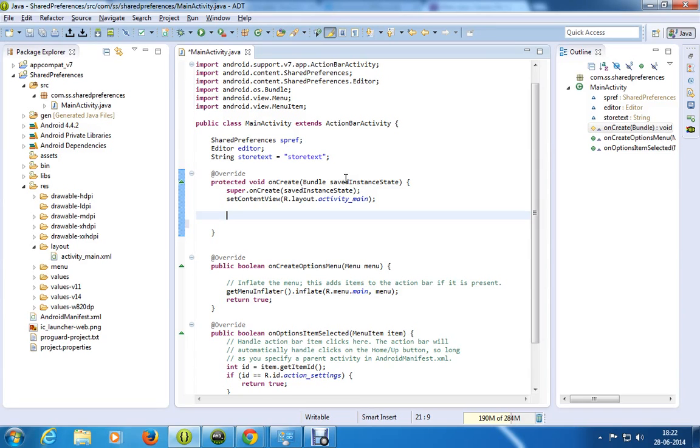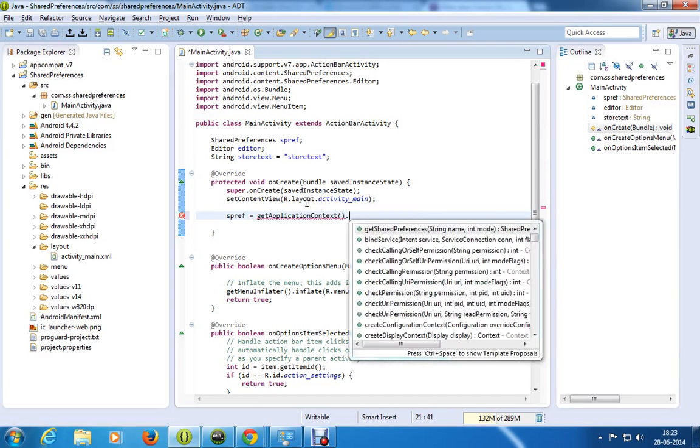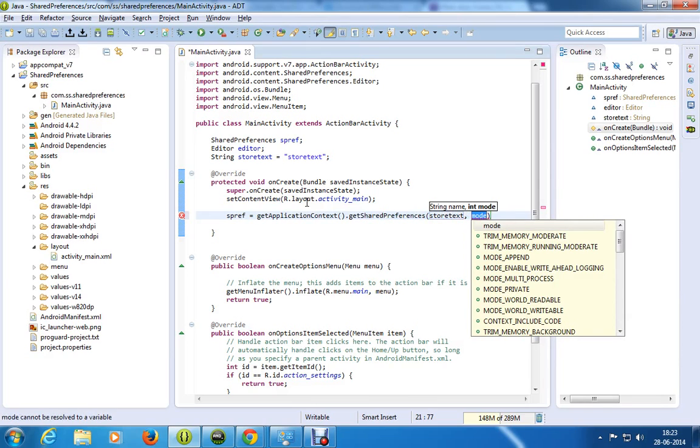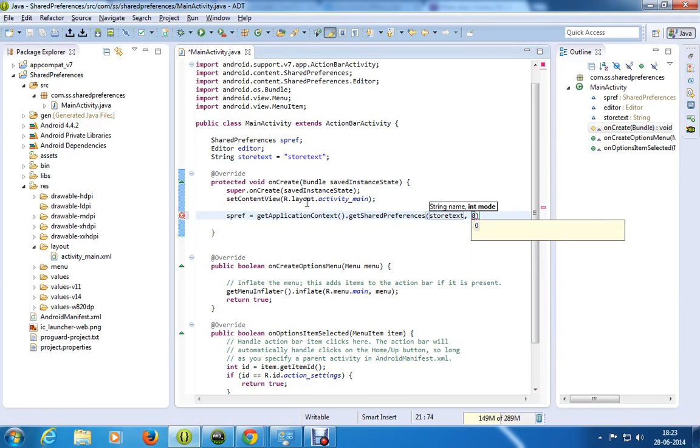Now we'll go ahead and initialize the shared preferences with respect to the context of the application, and we also need to make it private so no other app can access it. So we'll say preference, what we initialized over here, and we'll say getApplicationContext, and close, and say getSharedPreferences. So the name would be our store text, and the mode would be 0. 0 signifies private mode, and we'll just finish it with a semicolon.